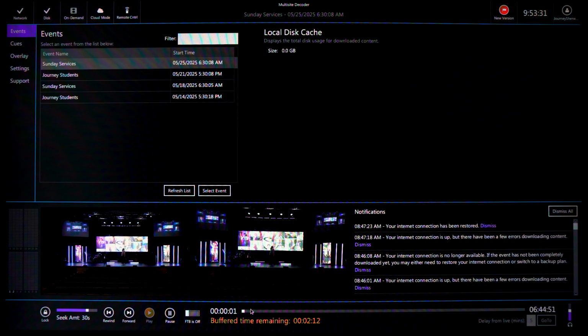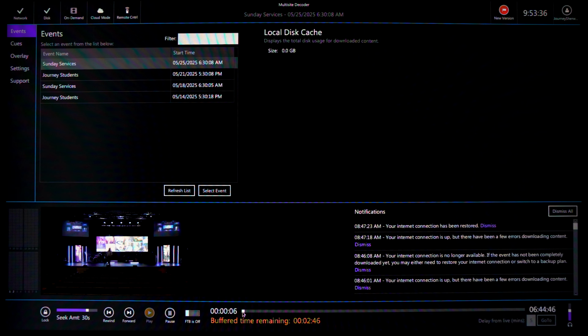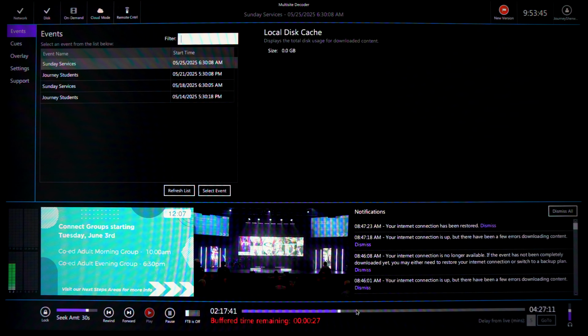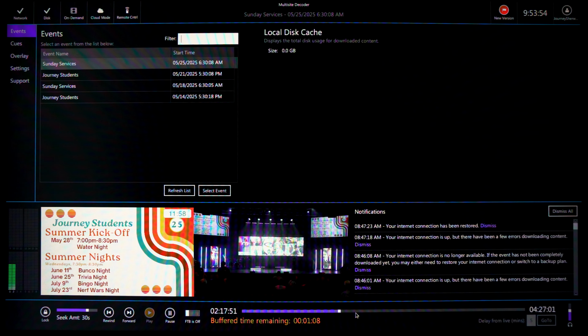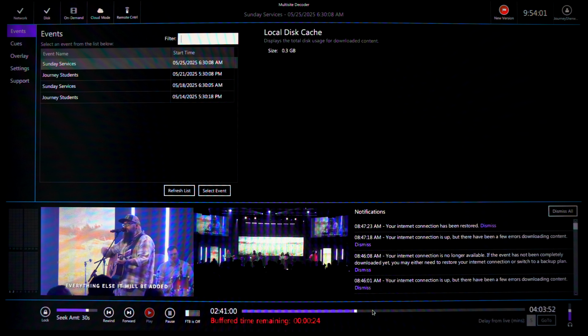And then down on this screen, this is your timeline. So our encoder kicks on at 7 a.m. You're going to want to scrub through and find where the service starts. So I'm going to cut these monitors down for a second. Now I can see that there's about 12 minutes left until first service starts. So I'm going to go a little bit farther. So now I see that we're in worship.